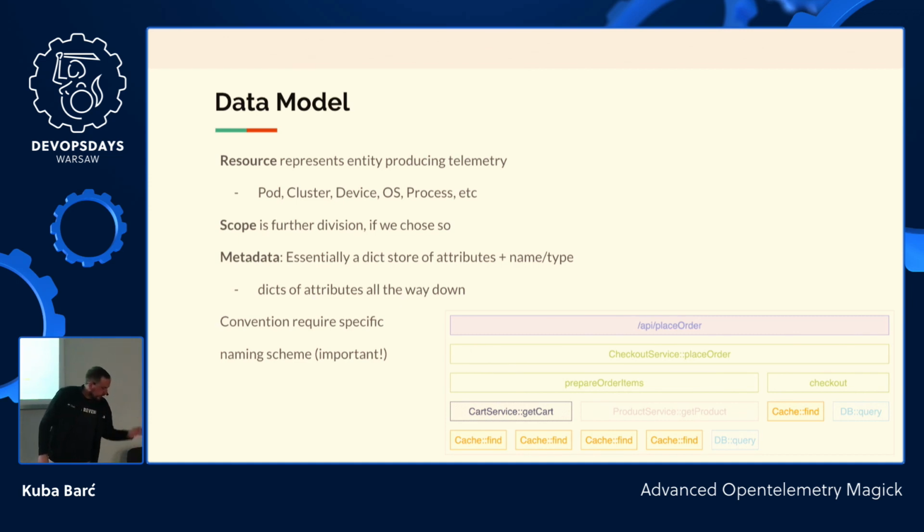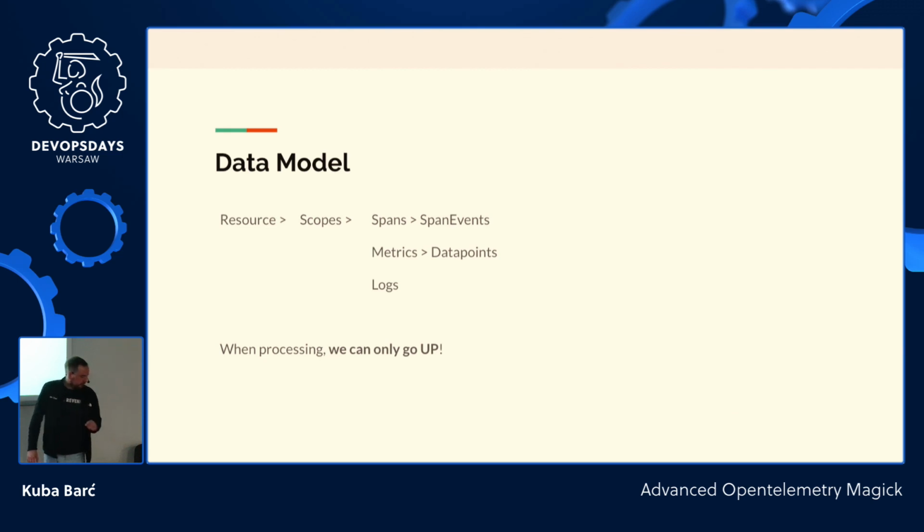And at every point, and this is really important to understand because there is a lot of confusion and a lot of debugging happens when we don't think about it, all of this metadata, basically a dict, is attached to every step of the way. So you can have your dimension attached to the resource, to the scope, like library version, and you can have your metadata also attached to a single metric or even one single data point. I have spent numerous hours trying to understand that, trust me.